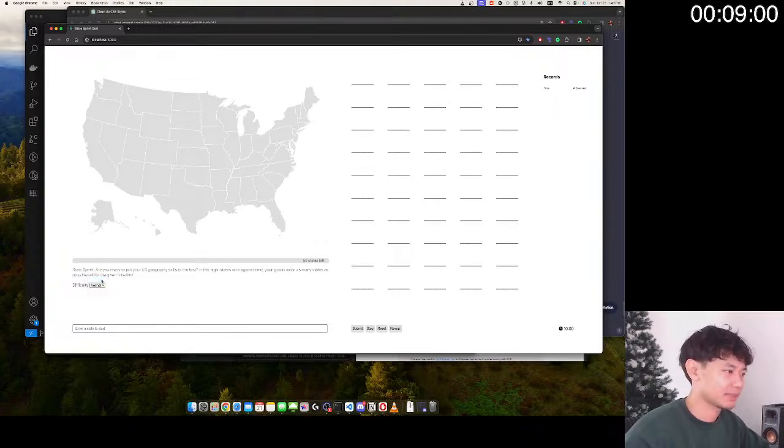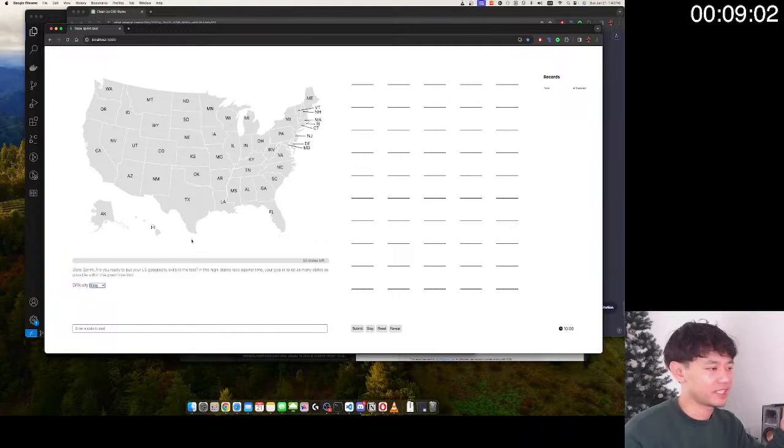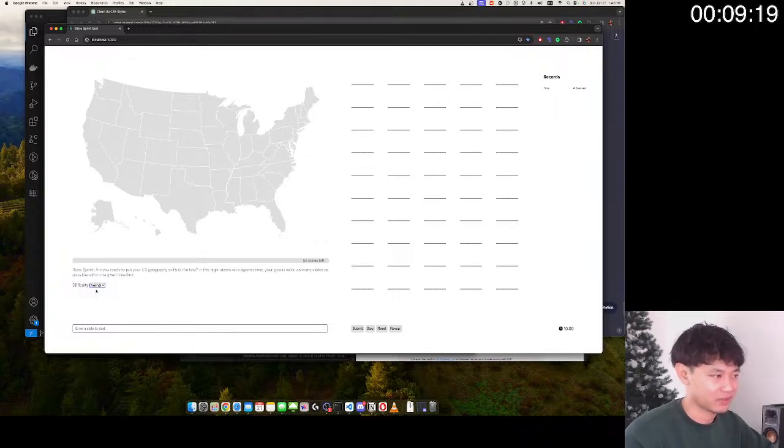So easy is pretty much for anyone that doesn't really know the maps that well, so this is kind of like their hint. It makes sense, because you might not know the states, but you kind of know the abbreviation, and these are the abbreviations. OK, Oklahoma, CO, Colorado. So then we go to normal, it doesn't have that.